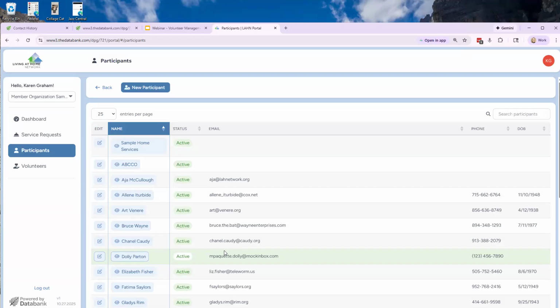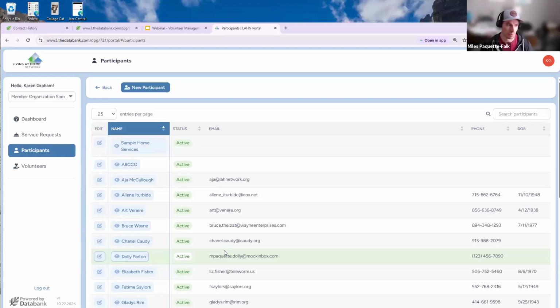If they are both, should they show up in both categories? Theoretically, yes. But checking that box for volunteer doesn't create the necessary data on the back end that triggers the portal to look for that person in the volunteer section.